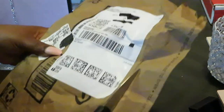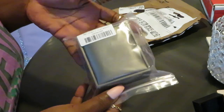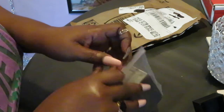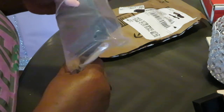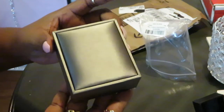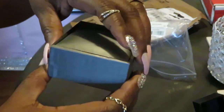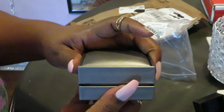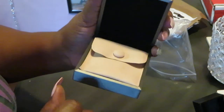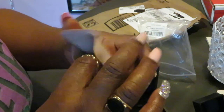It's Amazon. Let's see what this is. Okay. Ooh. Another box. But this one's a little wider. So you ain't no ring. Alright, let me get it open. Okay. Oh, that's cute. Oh, that's a nice little box. That is cute. Look at that box. Okay. Let's see what's in it. This might be the last necklace that I ordered. I would be opening it from the wrong side. Sorry about that. Okay. Surprise. All right. They put it in a little pouch. All right. Let's see. See what we got.